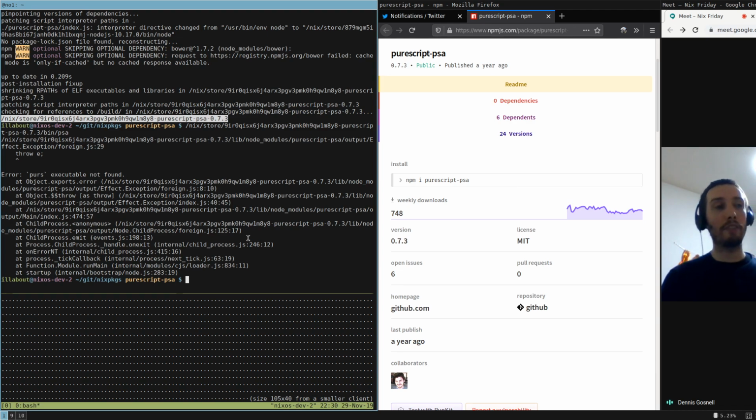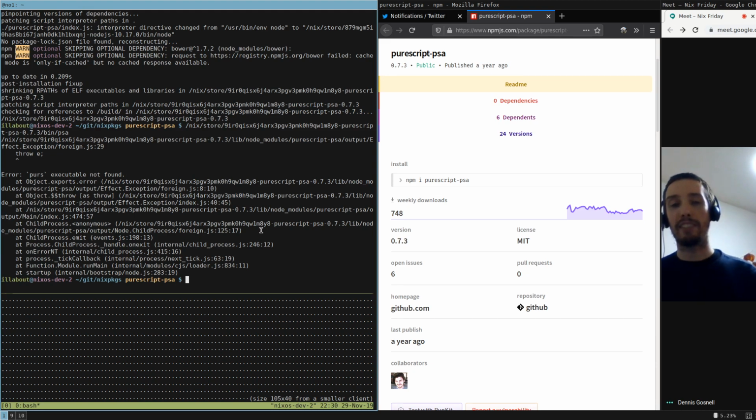So the benefit of doing that is someone could say, oh, I want to write a PureScript app, let me pull in the compiler. They could just pull in PureScript PSA and then they'd get the actual PureScript compiler along with it. We could do that, and then if they want a different version of the compiler, they would have to override PureScript PSA to inject the version that they want for the compiler, for example.